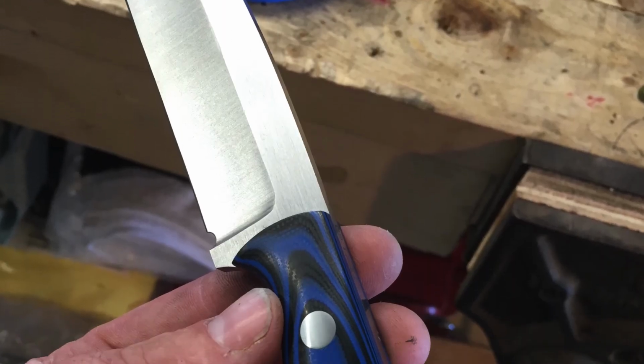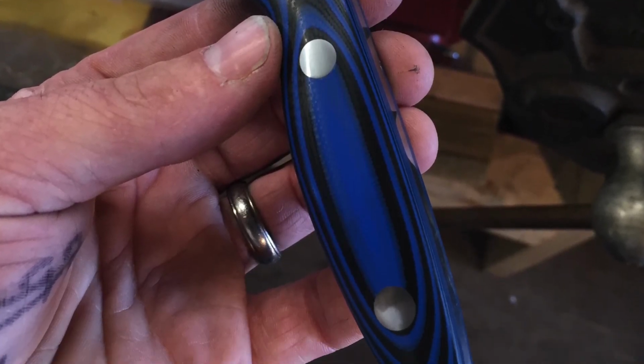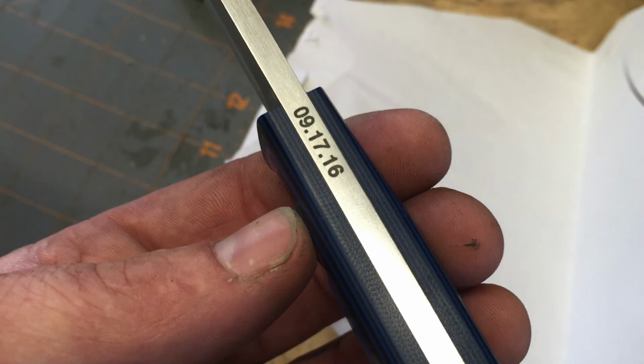As an example, last week I made 2 knives and they were groomsmen gifts, and the groom, who's actually now my brother-in-law, which is awesome, he wanted their wedding date on the knife. So lots of different reasons why you would want to mark your knives, and there's a lot of different ways you can do it. There's quite a few different videos out there about different home-brewed methods and very inexpensive ways to do it, and I've tried a few of them and I just have not had the success and the results that I want doing those.